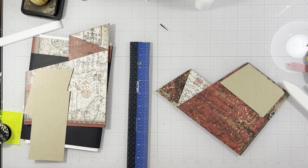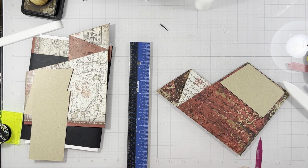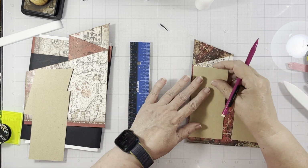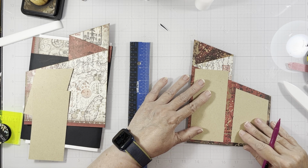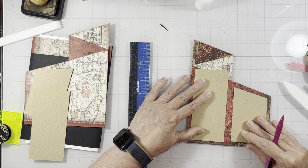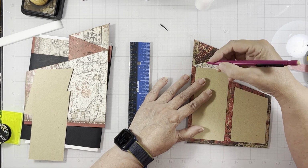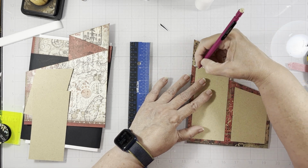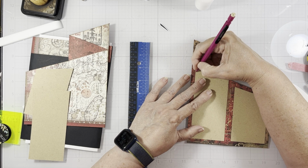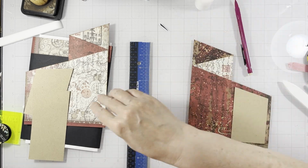Okay, and I just knocked something over. Okay, and actually, an easier way to do this, and that's how I'm gonna do it, is to put this down where I think I want it. I want it pretty even with that one, so about there. And then I'm just going to eyeball, and I think it will look even better than trying to measure it. Okay, let me do that.